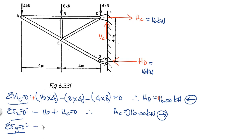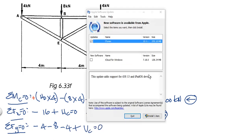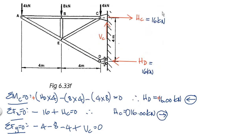I'm going to say minus 4, minus 8. That will be minus 4 plus VC is equal to 0. Let's see what VC is. Therefore VC is equal to 16 kilonewtons. They all just happen to be 16. And because our sign is positive, it means that VC is in fact going upwards.